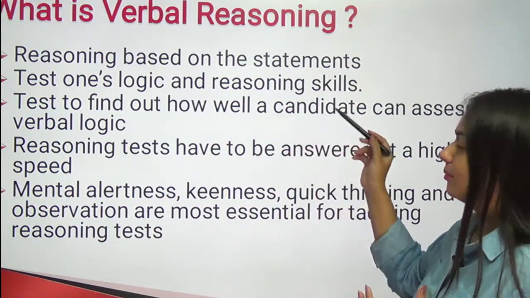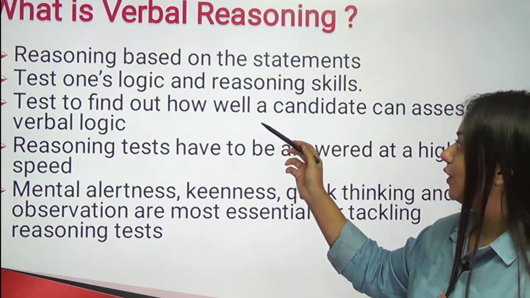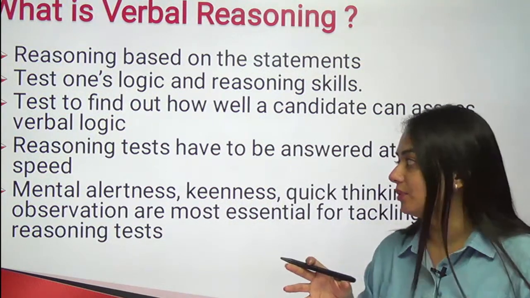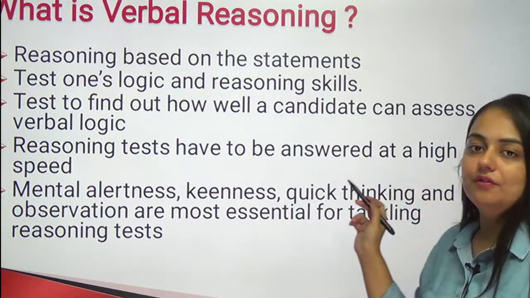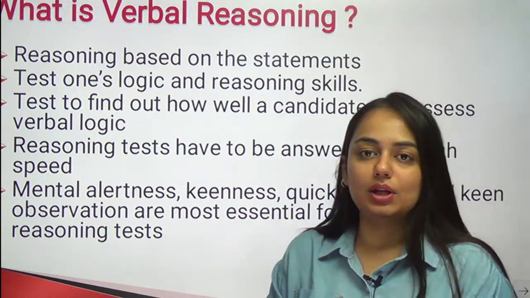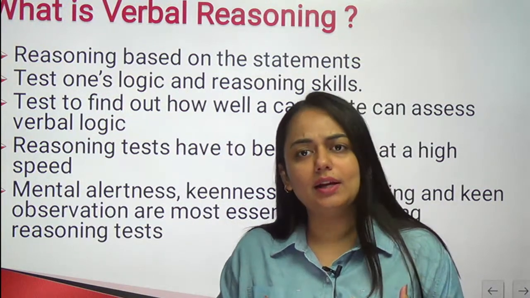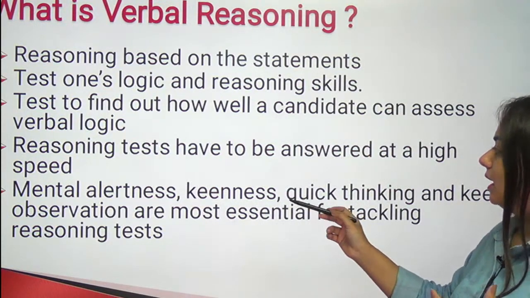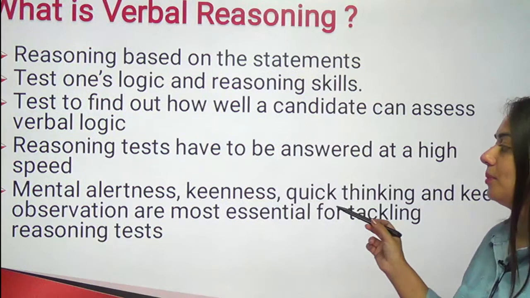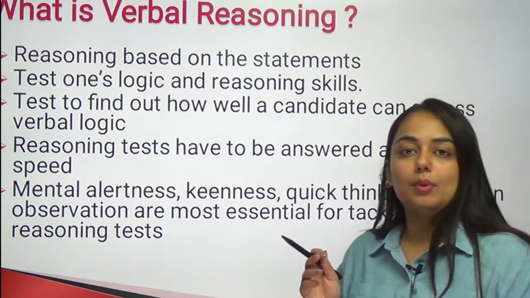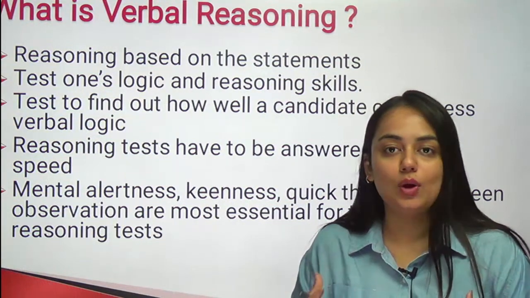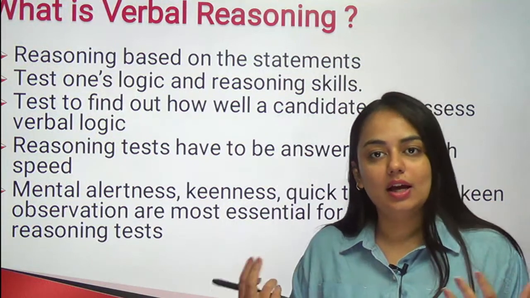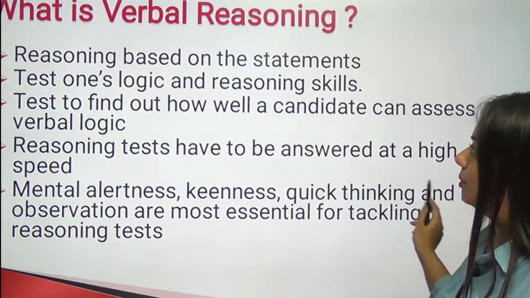It tests one's logic and reasoning skills, and it tests to find out how well a candidate can assess a verbal logic. So how will you find out logic from given statements? Reasoning tests have to be answered at a very high speed. The reason behind this is, if you take a lot of time in answering these questions, you may end up being confused. So try to answer these at a high speed. Mental alertness, keenness, quick thinking, and keen observation are most essential for tackling verbal reasoning questions. So you have to be mentally alert, you have to understand the things that are not given in the statement, you'll have to read in between the statement, and so on and so forth. So this is how verbal reasoning is going to be.